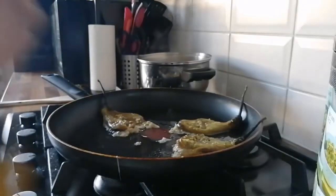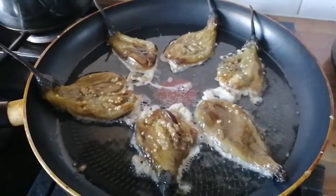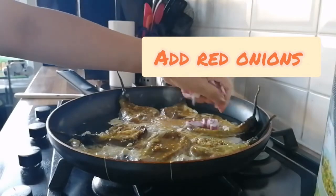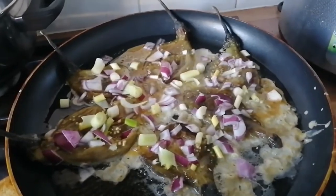You just add the rest of it. There you go. After that, we can add our onions. You just have to scatter it like that a little. And next one, we have to add our spring onions. Just put it all over on the top.